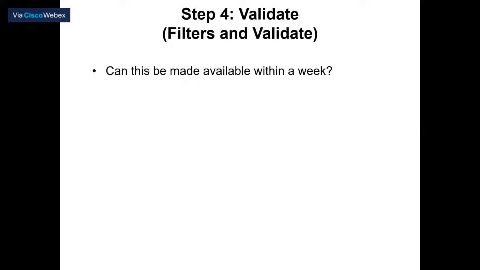But if it is not available, then I know that it cannot be made in one week. There are some very radical ideas which can be bought, but 1 week is very little time. People won't be able to deliver in 1 week. Hence, I reject, out of those 100 ideas, those which cannot be made available within a week. So it reduces the number of ideas I now have available to me.